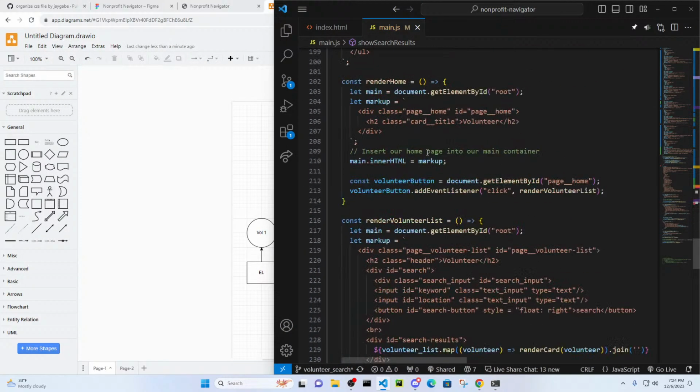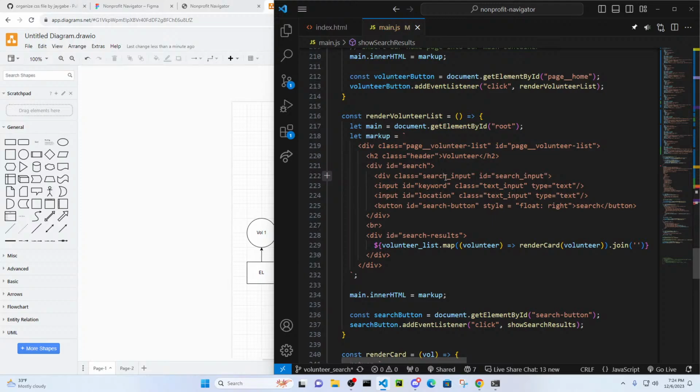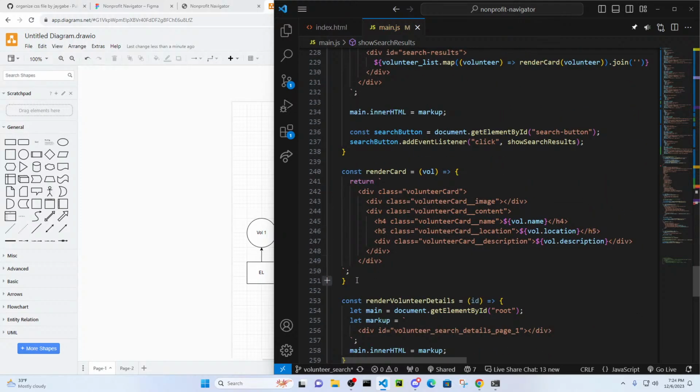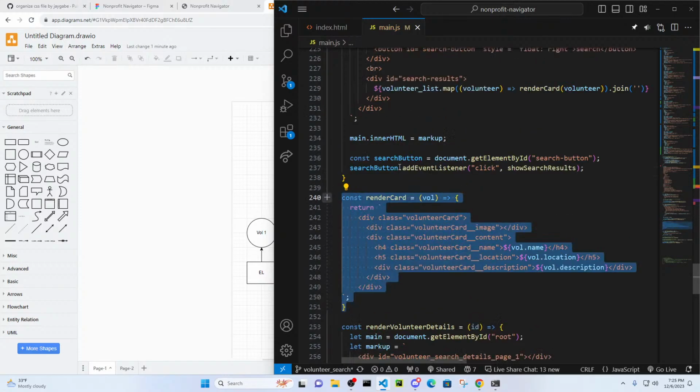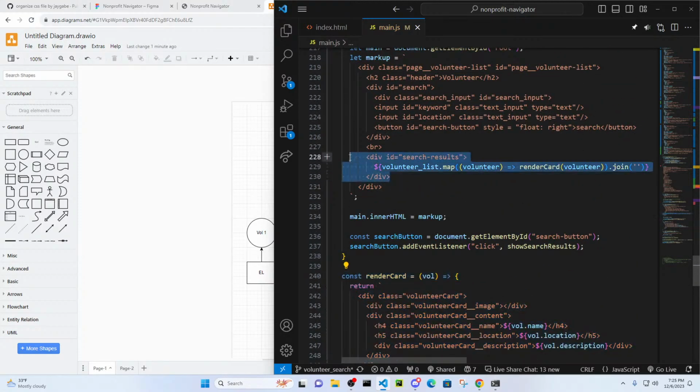All right. So if you look at our cards, we have this div called search results, and it contains every single one of our cards.